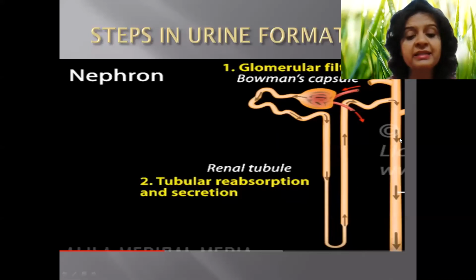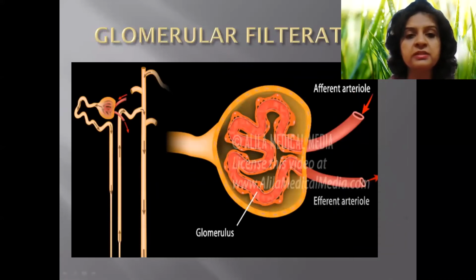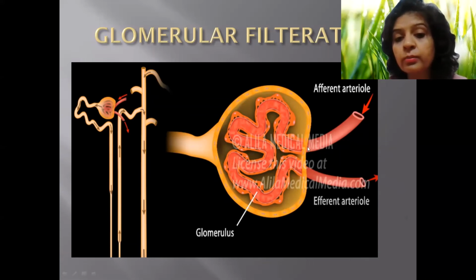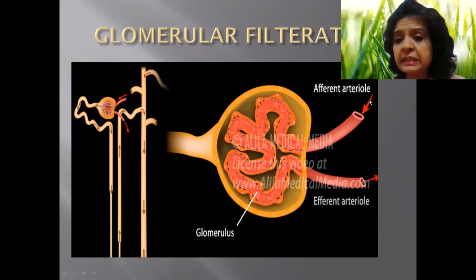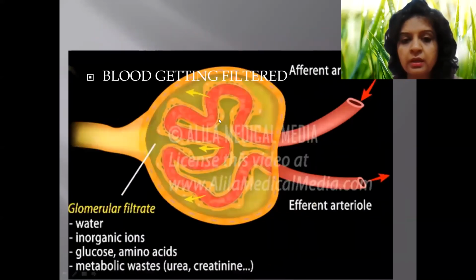Now let's again see the mechanism. So here you can see this is the glomerulus, this is the afferent arteriole draining its content into this glomerulus, the tuft of the capillaries, and the lining of this particular afferent arteriole and the Bowman capsule, they are made by the epithelial tissue. The blood moving inside, then the things, they get filtered now.